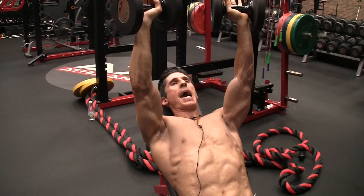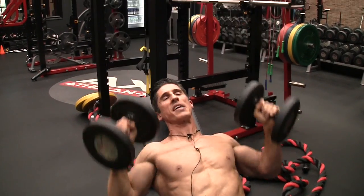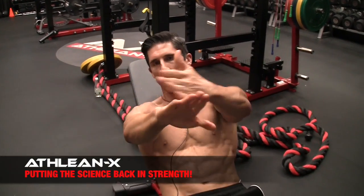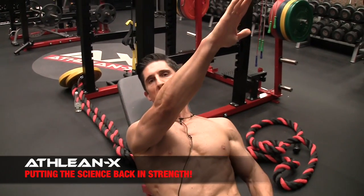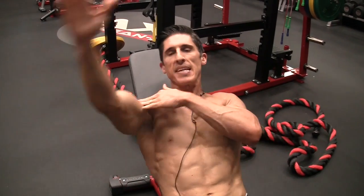And that is the adduction component of your upper arm in the exercise. So the chest wants to bring the upper arm, forget all of this, the upper arm from here to here, it wants to bring this across your body. That's what it's trying to do, okay? That's what differentiates it from those other two muscle groups. So if we want to have the chest do the work, then this needs to happen.